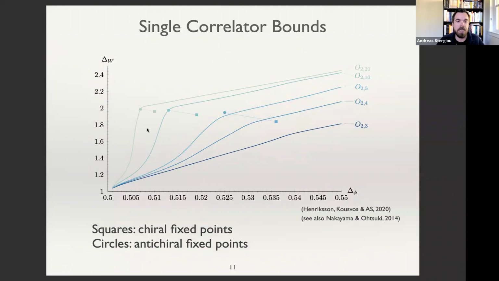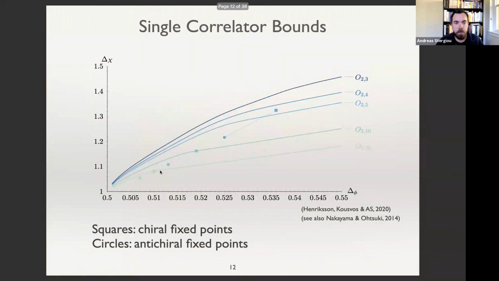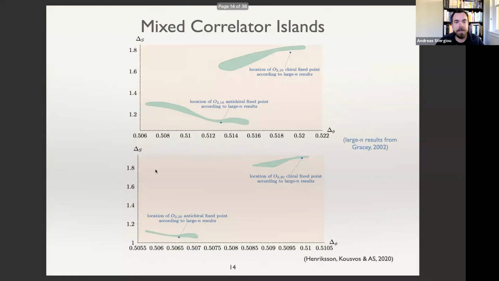So this was quite interesting because we do two different plots in two different sectors. And in one sector, we know we have two fixed points, at large n at least. We certainly know we have two fixed points because at large n, we have different methods to compute, and also the epsilon expansion is more trustworthy. And one bound, the W bound, is saturated by one fixed point, and the other bound, the X bound, is saturated by the other. So I think that's quite interesting behavior for this particular case.